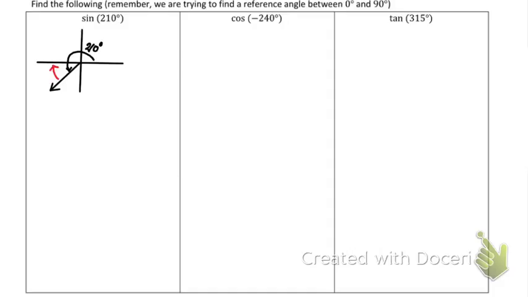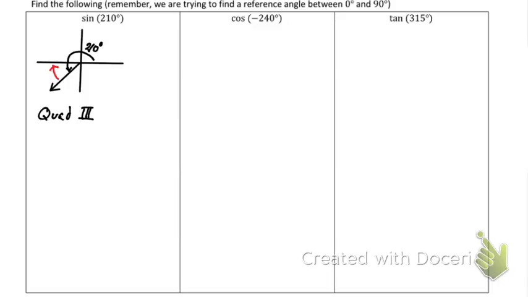What should my reference angle be? What should my reference angle be just from the picture? 30 degrees. And with degrees, you should be able to pretty much do all of it in your head. It's 30 degrees. I am not going to do it in my head because, like I said, when we get to radians, it's going to be more difficult. So what I'm thinking about in my head right now is, hey, I'm in quadrant 3.